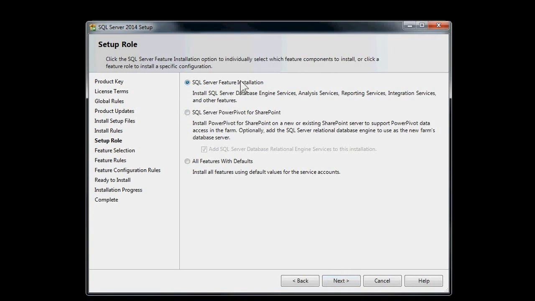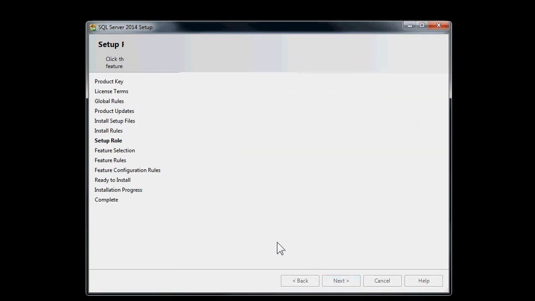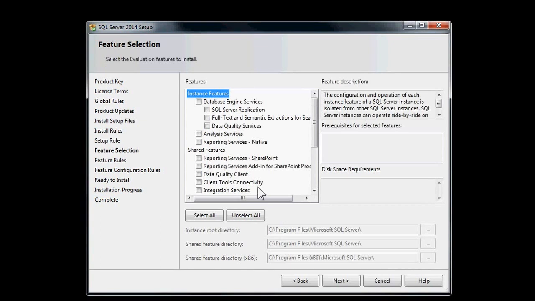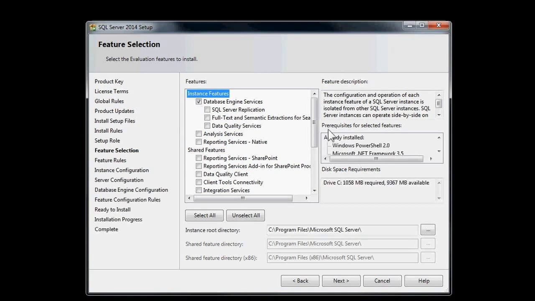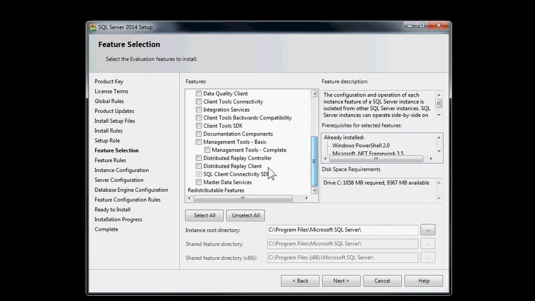And when you're installing SQL Server, you're going to want to choose this first radio button here, SQL Server Feature Installation. And from here, we'll be able to actually choose what we want to install. There's a lot of features here you can install. Luckily, we don't have to install them all. You can actually choose which ones you want to install. In this case, I want to install the database engine, because we definitely need that, and then the management tools, which is basically SQL Server Management Studio, and I'll have a video tutorial on that as well.